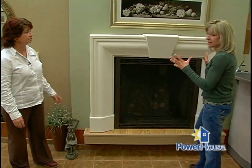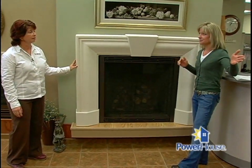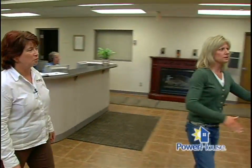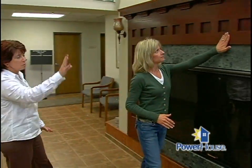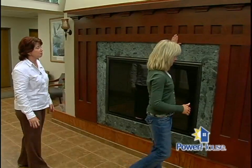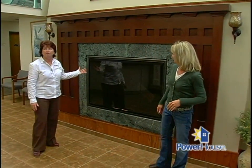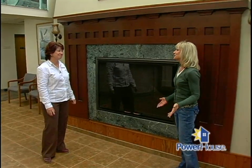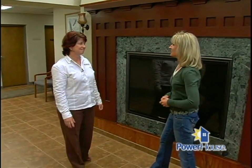This creates a high impact. And talking about high impact, let's go out with this one. This is beautiful. Do you make this surround, this wood? We do make this surround, and we also supply the marble for all of our different fireplaces. This is the Icon 100. It's a 50-inch-wide wood-burning fireplace. It is beautiful. Margie, thanks so much for the tour and the information. It's been a great day. Thank you. We'll be back with more Powerhouse.